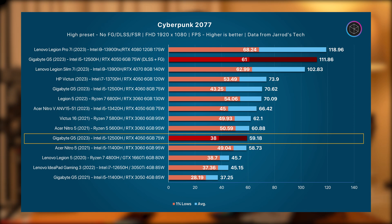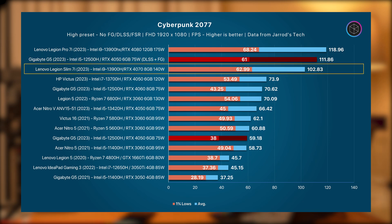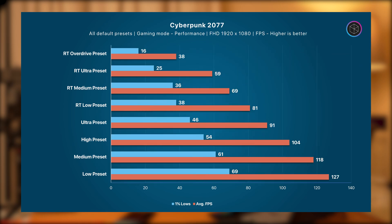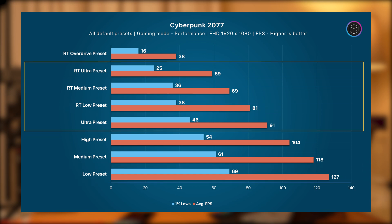The G5 is slightly slower than the Nitro V, but the Nitro V also costs more as of the time of publishing. When DLSS Quality settings and Frame Gen are enabled, there is a significant boost in performance that outperforms the native performance of an RTX 4070 Legion Slim 7. This is exactly why in 2024 you should get an RTX 4000 series GPU — DLSS and Frame Gen capabilities will ensure your GPU can handle upcoming games at good quality settings in the long run. Note that benchmarks without ray tracing use FSR and Frame Gen, while those with RT use DLSS and Frame Gen.